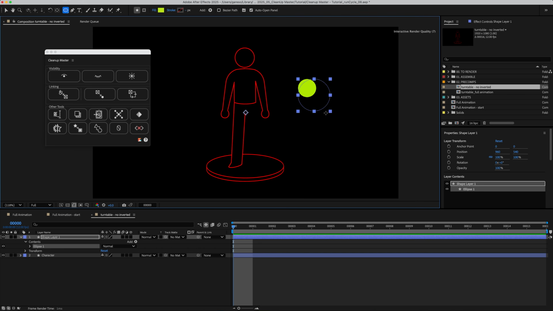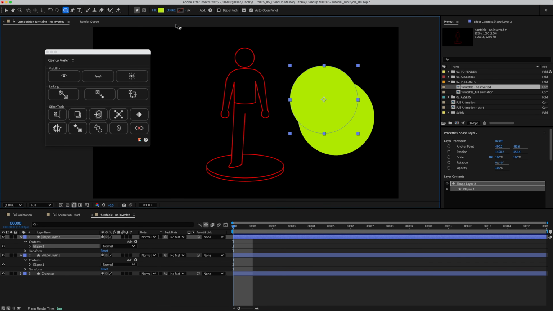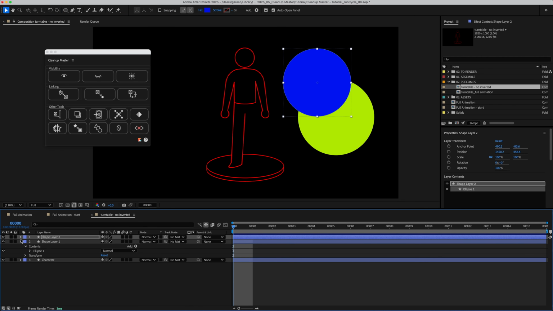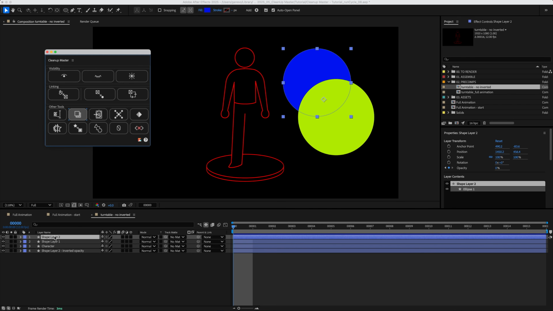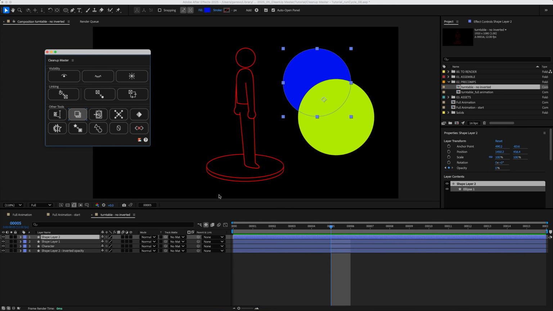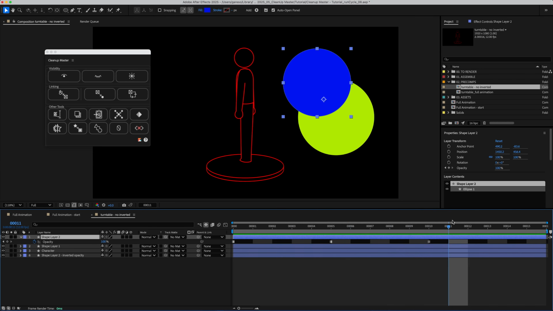So for example, let's create some really simple shapes here on different layers. And let's change the color so you can see that working. So we have basically two layers here, two shape layers on top of each other. That works for any type of layer, but let's just use these two as an example. So if I want to put this layer behind the other one, I can just come here and press a button. It's just gonna do the same thing, putting the clone behind everything. And if I keep pressing this button, it's just gonna be switching between the copies with opacity keyframes. So even if you want to use more layers, you don't need to split anything anymore.